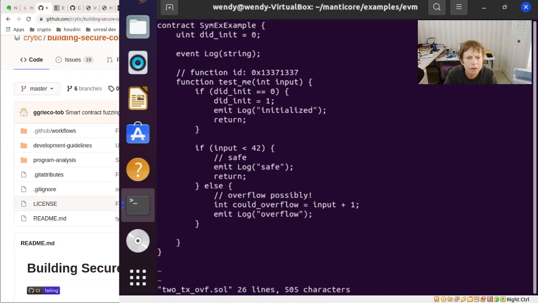So this is, okay. Function. Let me see. My guess is it needs. So this looks like it's designed to test for overflow, but I bet I have to make this.